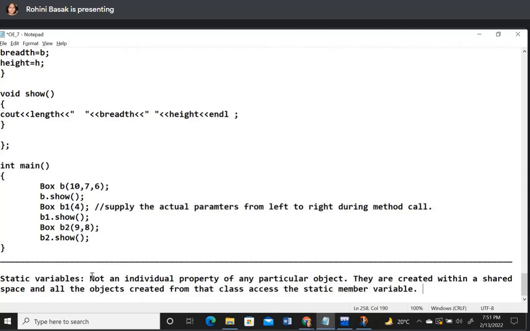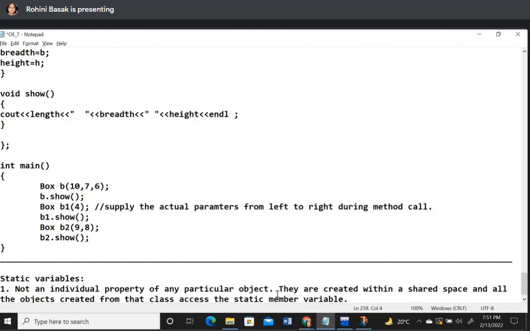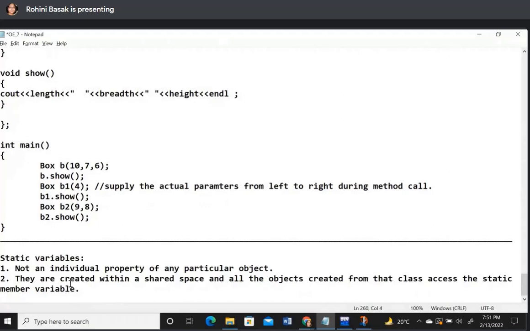So it is not an individual property of any particular object of a class. Another thing I said: they are created within a shared space or shared location, and all the objects created from that class access the static member variable.